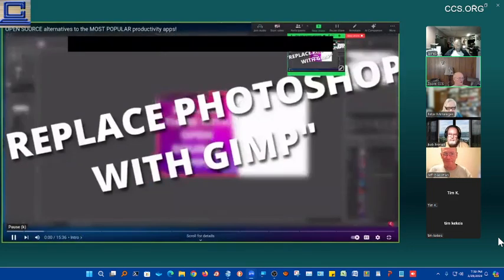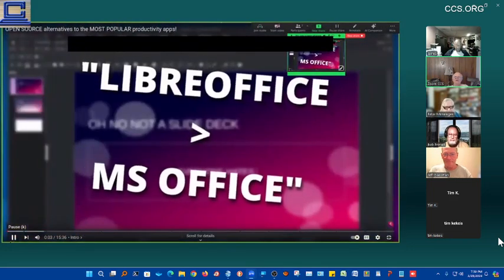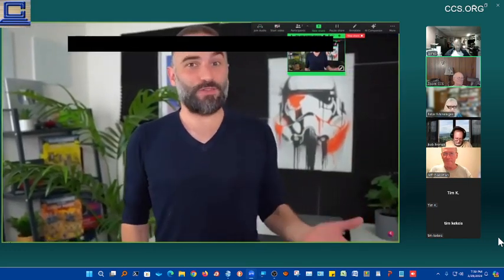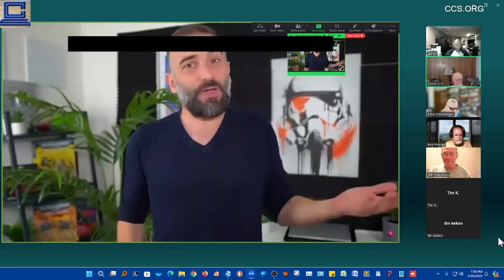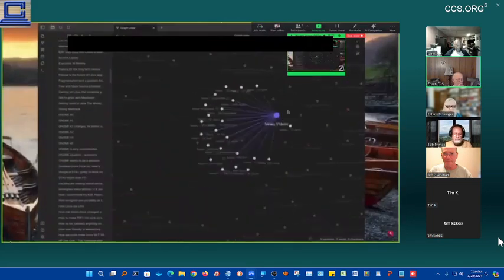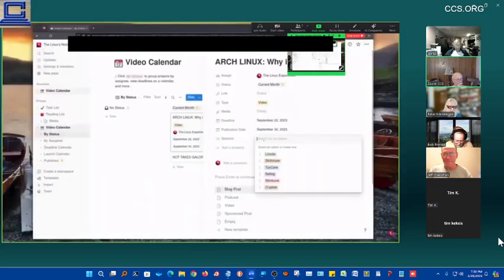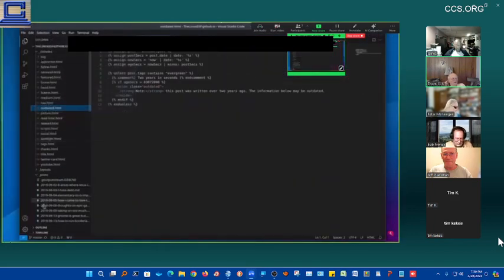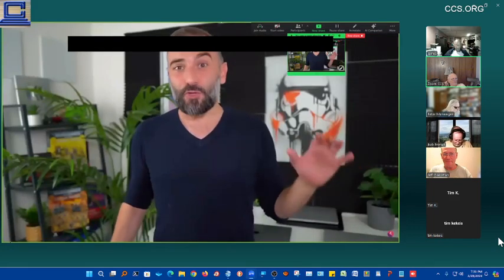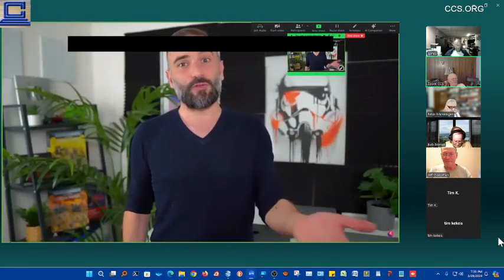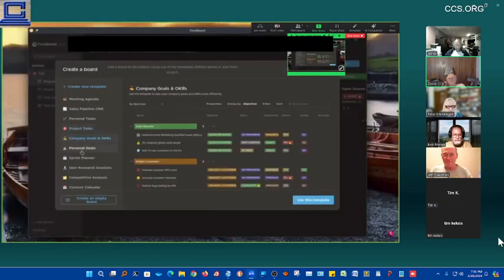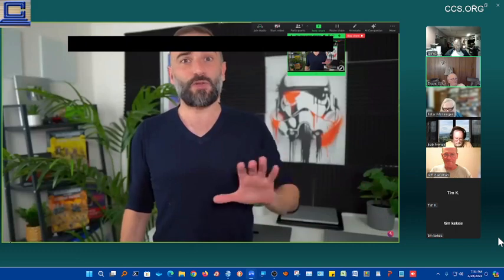Replace Photoshop with GIMP or Microsoft Office with LibreOffice. We have all heard, or in some cases said, these words, and they are good recommendations, but they are a bit overplayed. But what about a lot of other very popular proprietary apps like Obsidian, Notion, Microsoft Teams or Slack, Acrobat Editor, VS Code, Trello, and more? Well, I do have some good open source alternatives that I want to recommend in this video. And if you have other alternatives, don't hesitate to share them down in the comment section below so everyone can benefit.